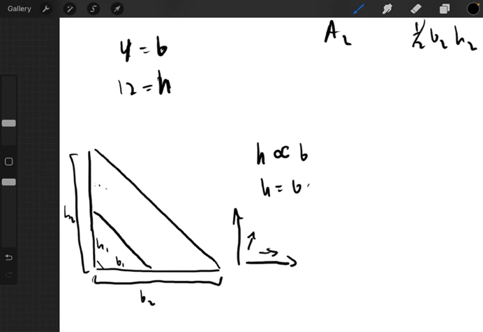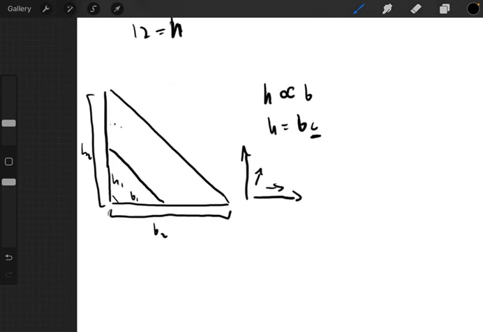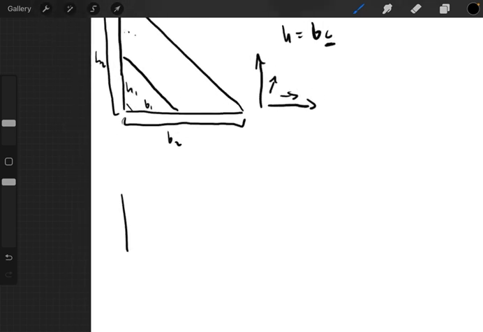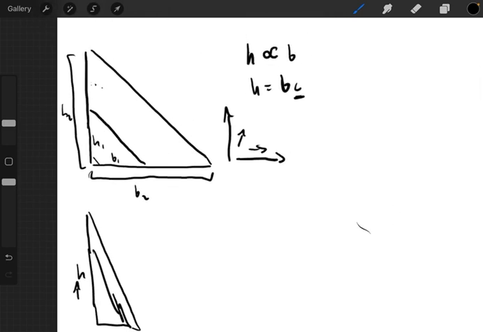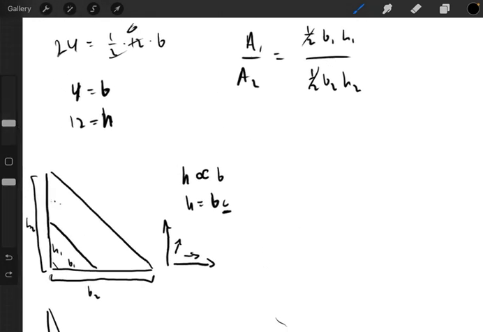Now, if you know how to translate proportionality into an equation, the way you do it is to add some proportionality constant, c, for example. Height is equal to base times some constant c, and that makes up for whether or not h expands faster or slower. As you can see here, that proportionality constant accounts for that fact. So why is this useful? Well, you know that h equals bc.